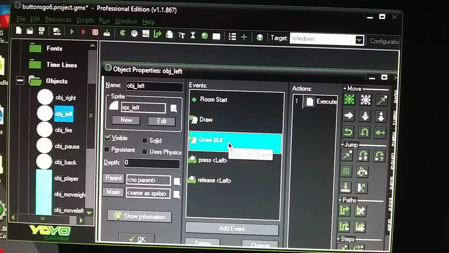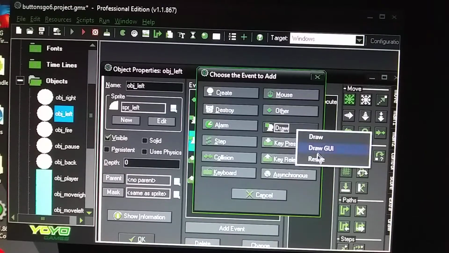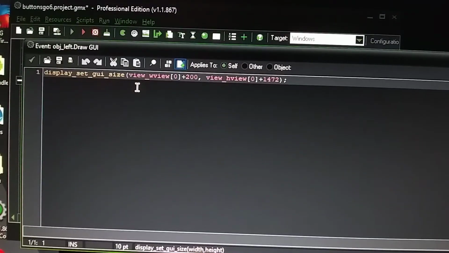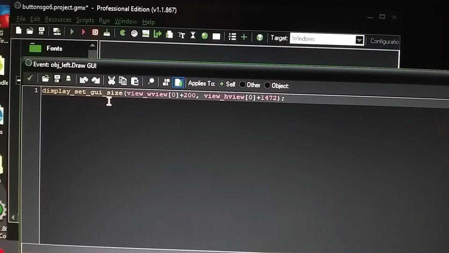Then you also need the GUI, the graphic user interface, which is in the add event here under the draw event. You need that in there as well to make this happen. So basically this is resizing your virtual key. If you don't have this in here, your virtual key is going to look weird.